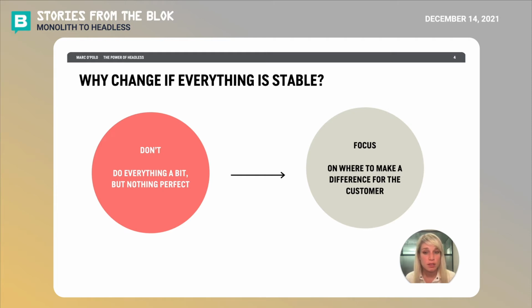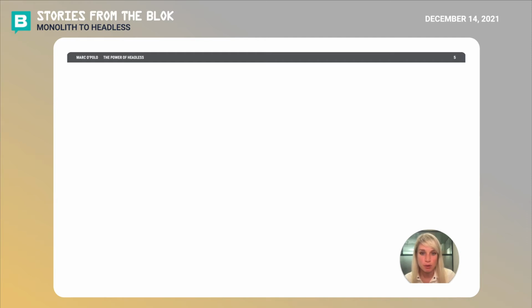So we thought, okay, we need to focus on where to make a difference for the customer. The customer these days has 1,000 options to buy his products online. Everything is offering everything. So we want to make a difference here so that the customer buys in our shop. And therefore we thought, okay, we need to do not everything a bit, but everything perfect. And who does it perfect? I think it's ourselves, because we know our customer best. We have our in-house software development team here, and we want to have maximum flexibility. So we do it ourselves. We want to be in the driver's seat.